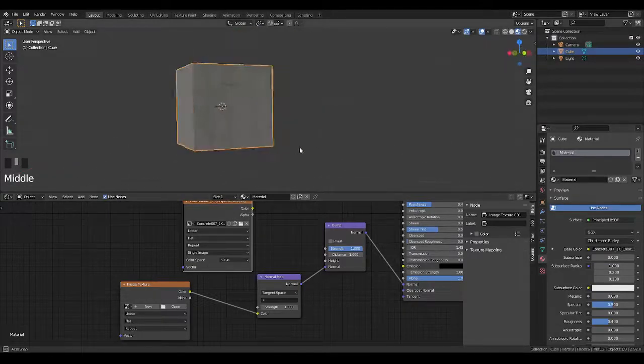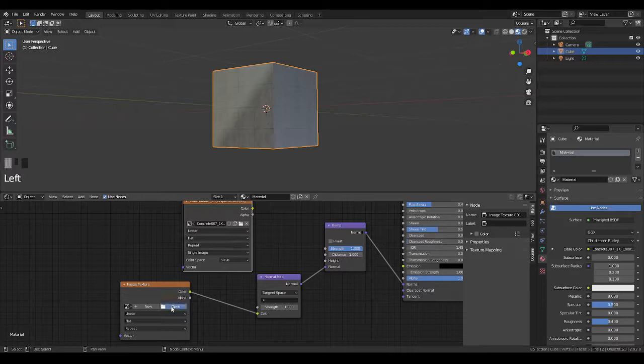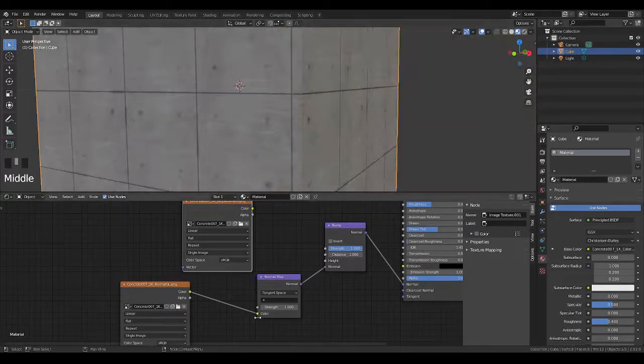You can already see we're getting some weird lighting on it. So I'm going to open up our normal. Now, in this download, it actually has a normal GL and a normal DX, for OpenGL or DirectX. Since you're using Blender, and this is simply based on whatever is rendering, Blender uses OpenGL to render. It doesn't use DirectX. So you're going to want to use the OpenGL one. So, let's see. Normal GL. You can already see there's a little bit of a difference there, huh?